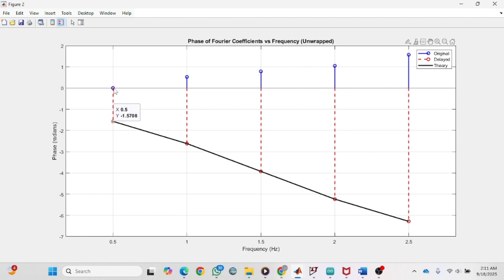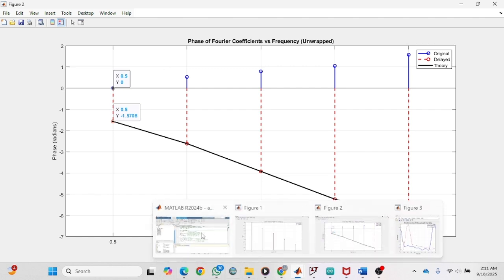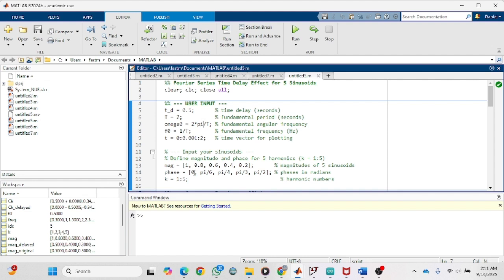Let's just check this blue dot on top. Right, so this is 0. Apologies, the first value will be 0, not pi on 6. Nice, so it worked out there. Remember, when I go back to the values, the first phase was 0 and the magnitude was 1, so I used pi on 6 there. Pi on 6 was actually for 0.8.